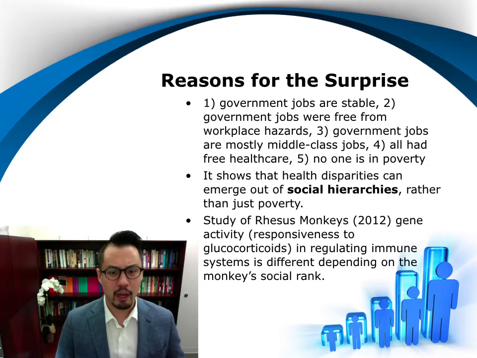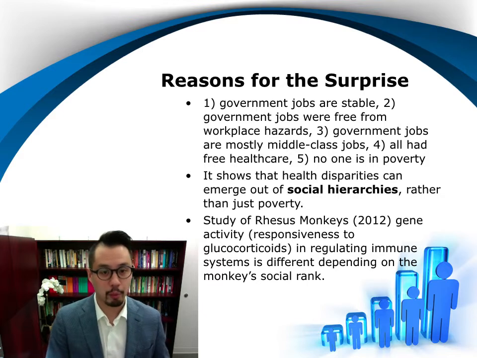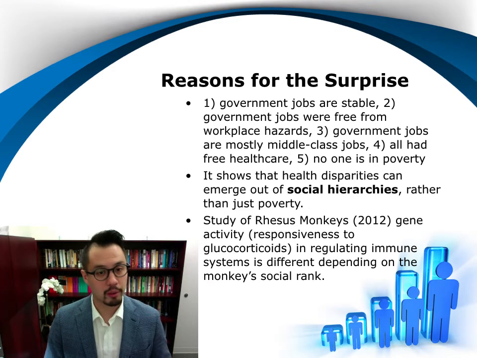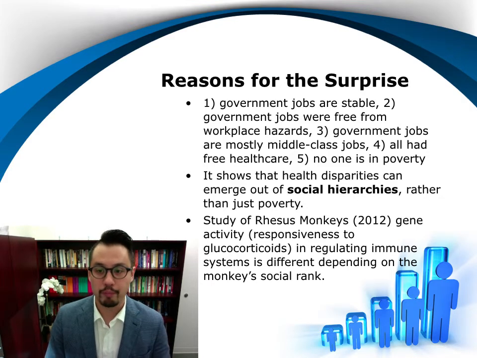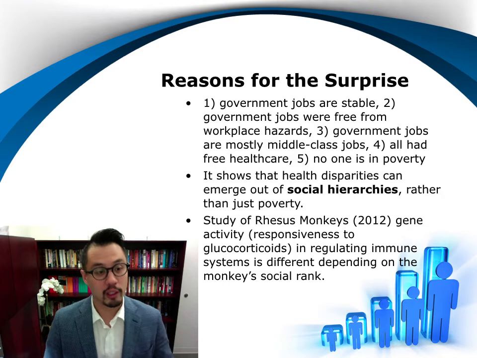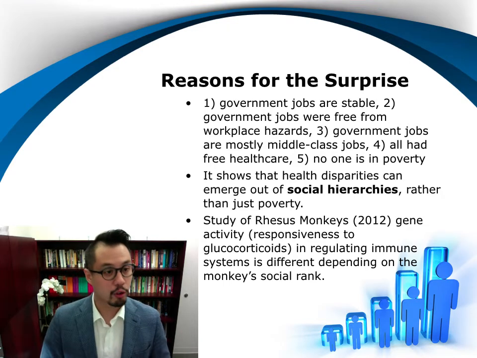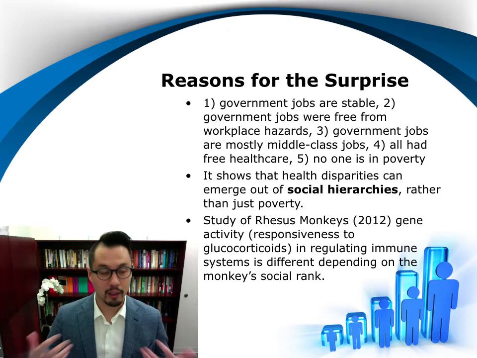And it shows that health disparities can emerge not because of the existence of absolute poverty, but they can emerge out of social hierarchies. So this social gradient, as they come to call it, is consistent with the general population as well. People who are usually higher on the social hierarchy, those who have a higher socioeconomic status, live longer than the people who are just below them. This is a very interesting phenomenon, which is also studied in terms of other areas.